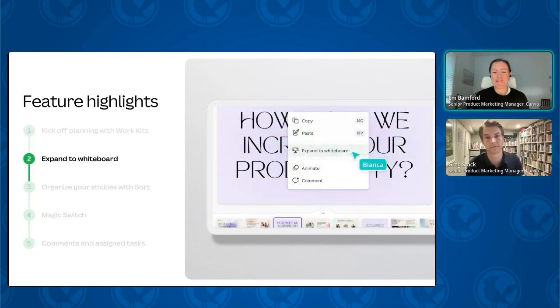I'm obviously a big fan of our templates, Greg, and they help me out when I've got inertia over where to start. We actively use work kits within the business too, myself very much at the forefront of that. And it extends to our whiteboards too. We use Canva whiteboards a lot for collaborating and brainstorming, and it's pretty common in our team to pull up a whiteboard, pop on some music within it, and pop some ideas together with our post-it notes all over the board. And the really cool thing is you can do it right from within a presentation.